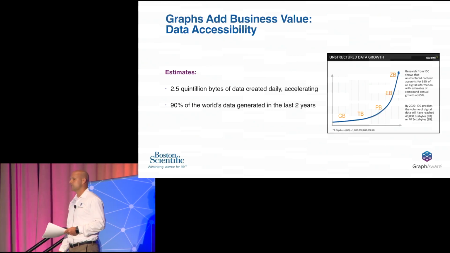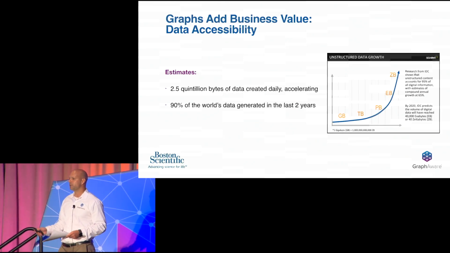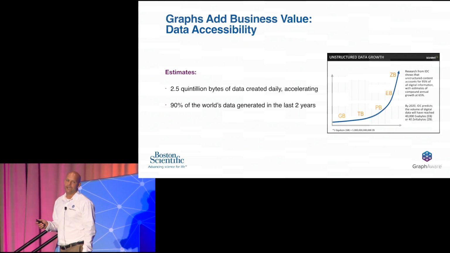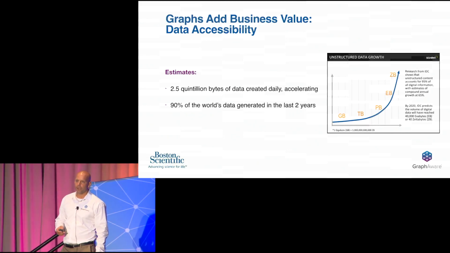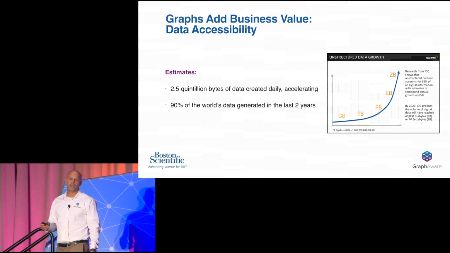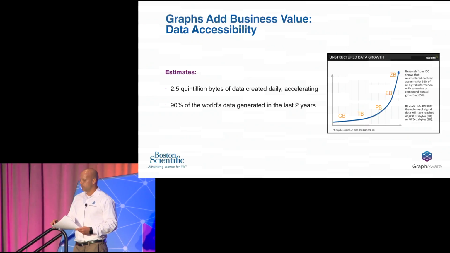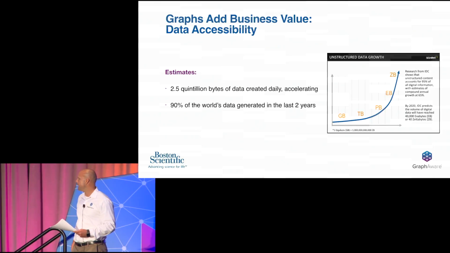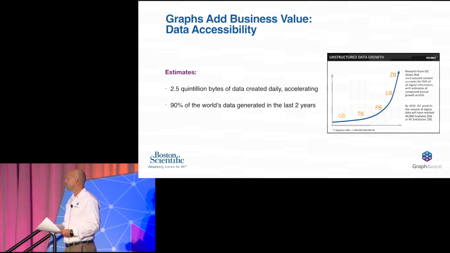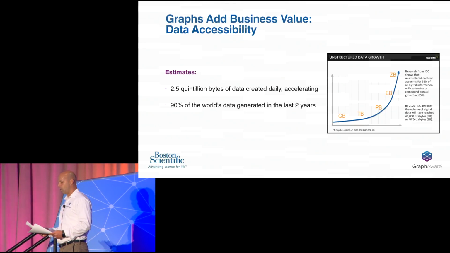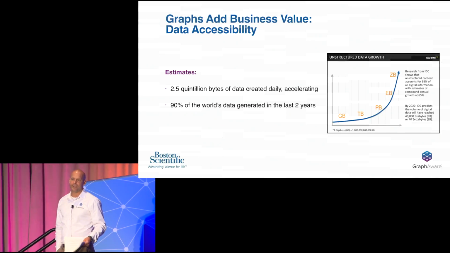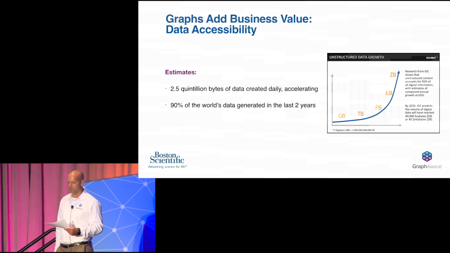So speaking of data accessibility, we've done some research and we found some surprising statistics that we'd like to share. And the first one is that it's estimated that 90% of the world's data was generated in only the last 2 years. And it's also estimated that that pace of generation is only going to increase. So it used to be the case that if your business had data, that in and of itself was a competitive advantage. But based on statistics such as this, it's easy to conclude that the world is awash in data. And so if everybody has data, you having data yourself is no longer simply a competitive advantage.